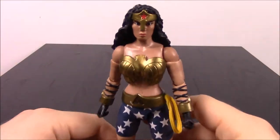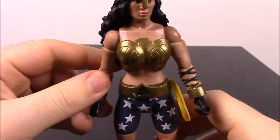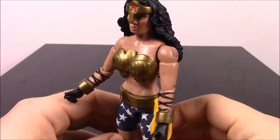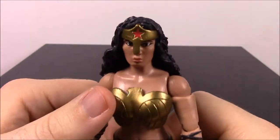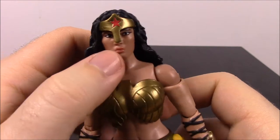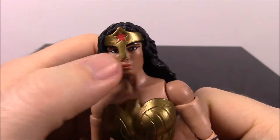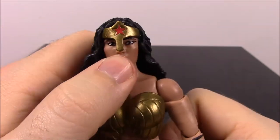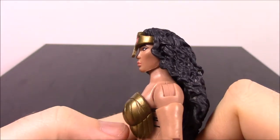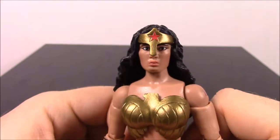Here's Wonder Woman, and she looks really weird. She doesn't normally look anything like this, but this is from the Dark Knight Returns storyline of Batman. She does have her classic long black hair, but her tiara has this nose guard that comes down off the front of it, making her face look really weird - like she's got a flat face or flat nose. It just doesn't look very flattering.